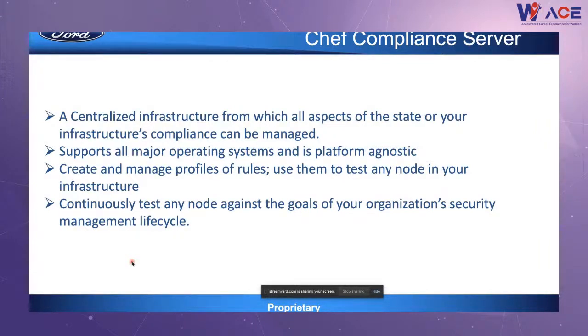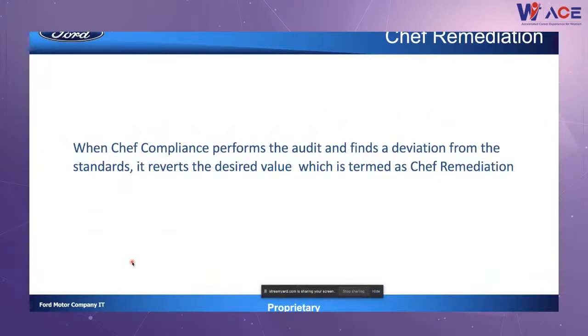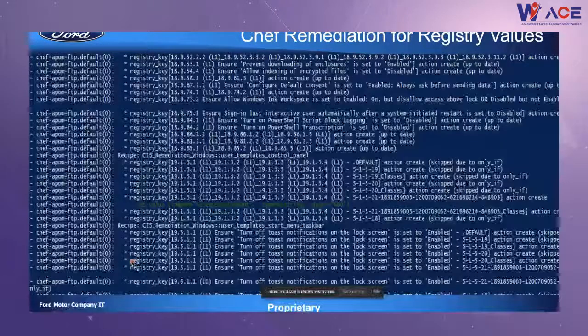So thereby it is accomplishing the organization's security goals, right? It's making sure everything is up to date. So that is a Chef compliance server. What is remediation? Whenever there is a deviation, it's going to remediate it, reverting back to the desired value, and that is Chef remediation. So this is one such example.